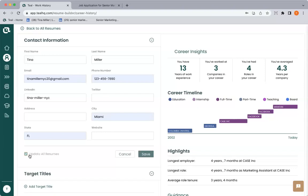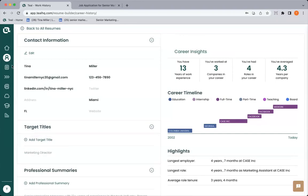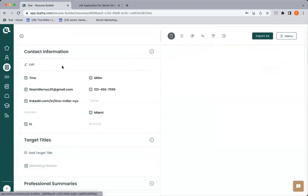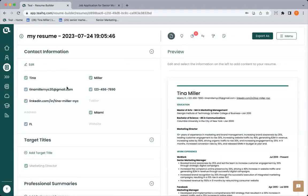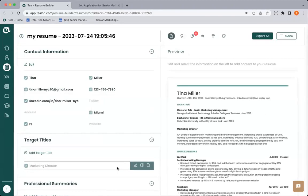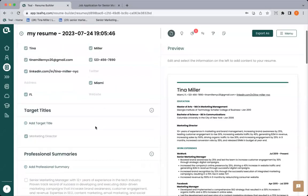So up until 10 o'clock tonight, you just have to go over to work history, hit save, and it pushes it out. If I go back over to my resume builder, I see this new one, that's all there. Okay. So again, that's going to be changed. It's going to be much, much easier. When you go to edit this, there will be a checkbox right here that says save. But today, if you're following along, that might be the reason.